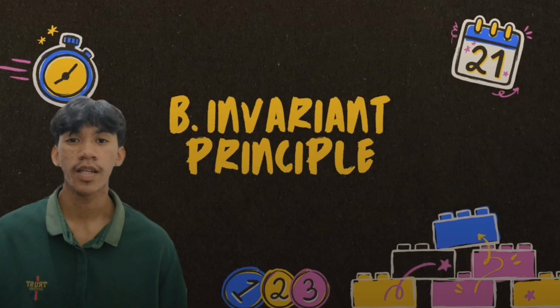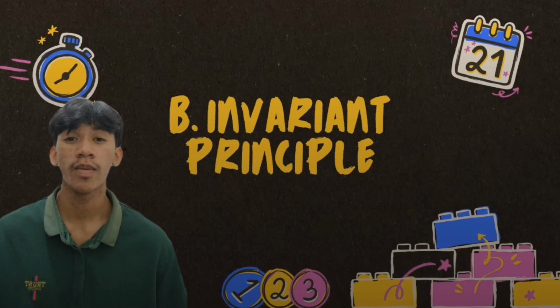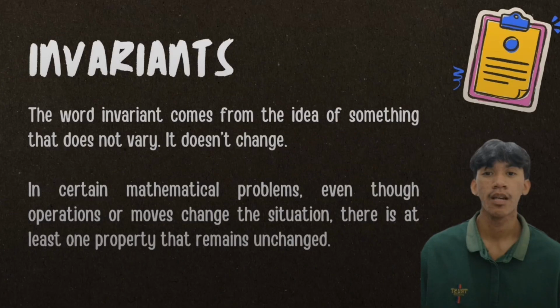So for the next topic, we're going to explore a powerful problem-solving idea in mathematics called the invariant principle. This principle helps us solve puzzles and problems by looking at what stays the same even though many things are changing. The word invariant comes from the idea of something that does not vary.